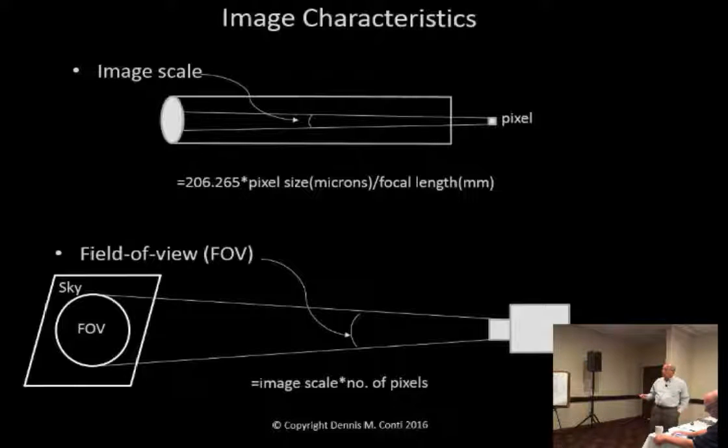All right, so if we take a look at again, my bad, this should be photosite. If we take a look at a photosite and look at what's the angular scale that photosite can take, it's given by this formula here. And you can see it's a function of the size of the pixel, or the size of the photosite, and the focal length. This, as I said earlier, is really key to understand.